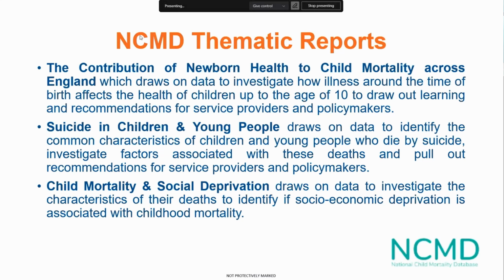There have been a few thematic reports that have been produced as a result of this. The first of them is the contribution of newborn health to child mortality across England. What this one did was draw on the investigations of how illnesses around the time of birth affect the health of children and young people up to the age of 10, to really identify any learning and make some recommendations for service providers and policymakers.